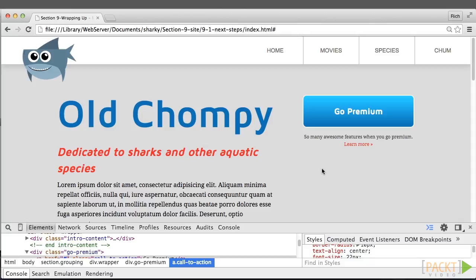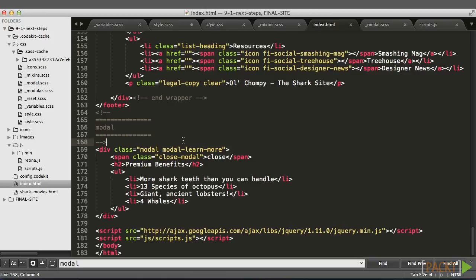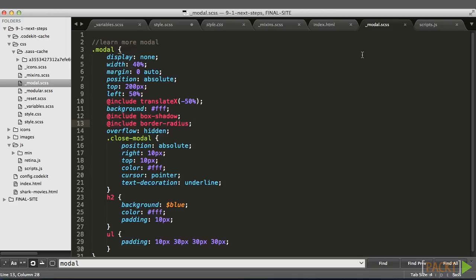The idea is to create the modal in HTML and CSS as if it's always there. Here, if we look at the index.html, I basically created the modal and I put that HTML at the very bottom of the HTML file. And then I have a Sass partial file called modal.scss, which basically just styles the modal to make it look and be positioned where it's supposed to be. It's also set to display none, so by default, it's not present. It's like our drop-down menu.